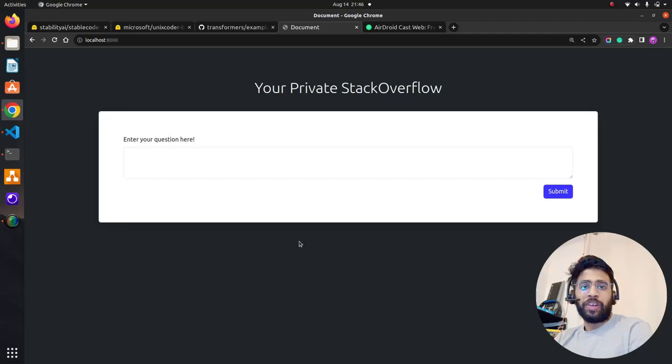In this video, we are going to develop your private Stack Overflow. Yes, we are going to develop this application that you can currently see on your screen, your private Stack Overflow that will help you perform generative search on your code bases. Now earlier we have seen how we can retrieve information from documents, CSVs, images, videos, etc., different data formats. But what if we have to retrieve or perform searches on your code bases?